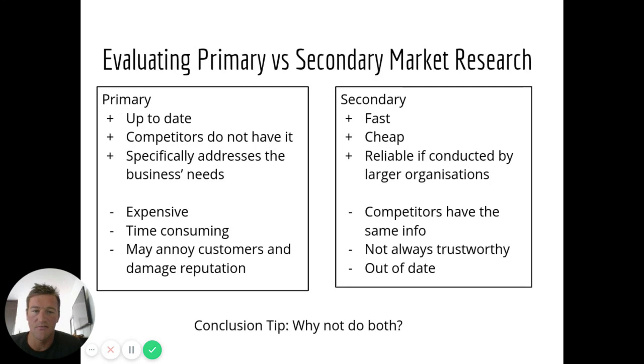Okay, secondary information. Well, first of all, it's really fast. You don't actually have to go out and survey 1,000 people. You find a survey which has been done, the data's there, and you can just grab it. So relatively, it's much quicker. Also, if you're Googling something in the news, the internet is just one big database of information, and Google will filter out the information that you want. Therefore, it's quick as well.